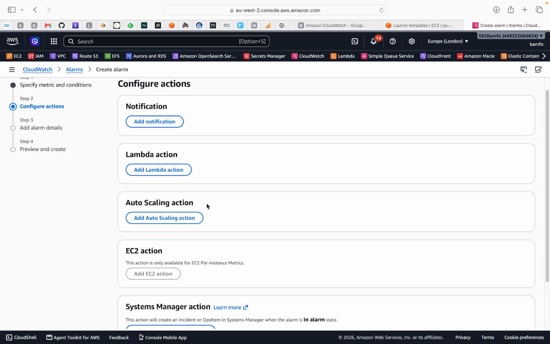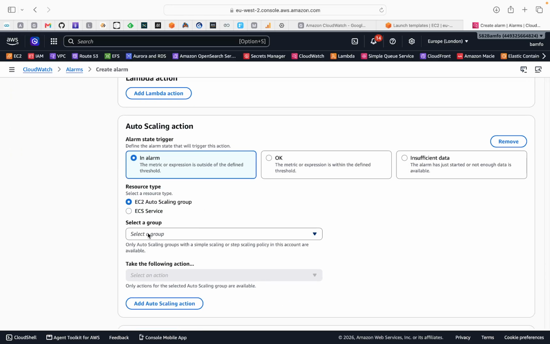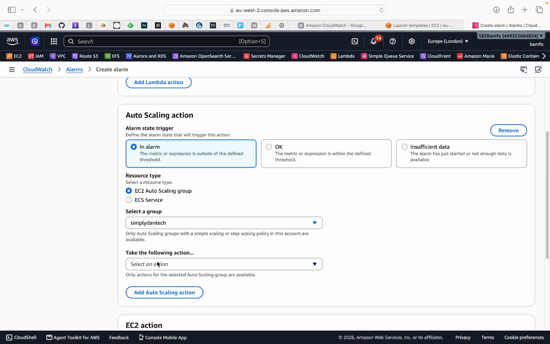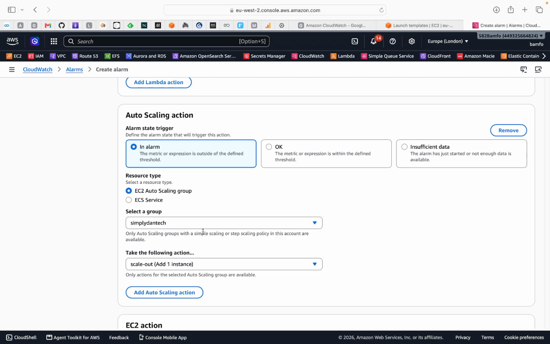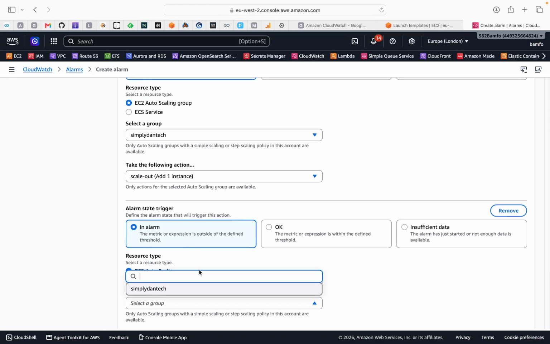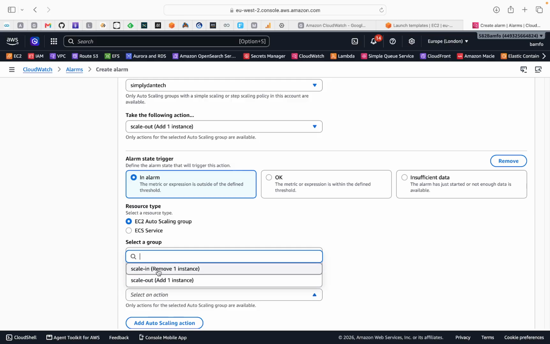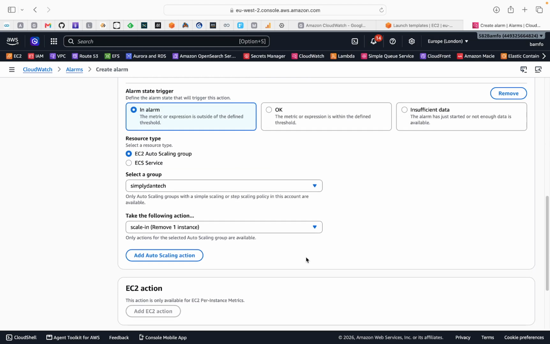For this case, we're going to allow auto scaling to do what? Auto scaling to select the policy. This is the auto scaling group. We select that, and what action are we going to take? So the first one, remember the scale out, we select that. Okay, we can add another one, again the same auto scaling group, select that, and then another action, as in scale in. Okay, so we got scale out and scale in policies depending on the policies that we created. Remember to add and remove.